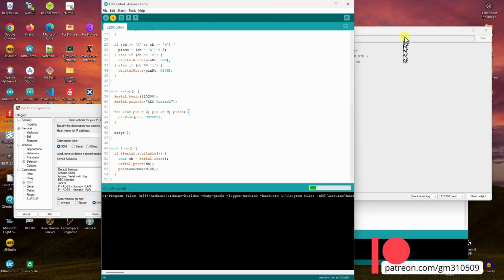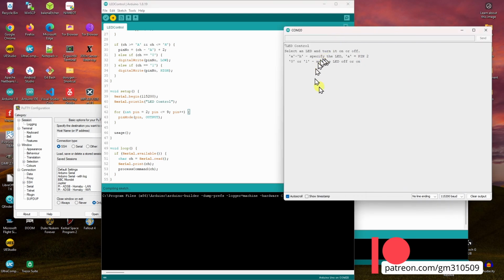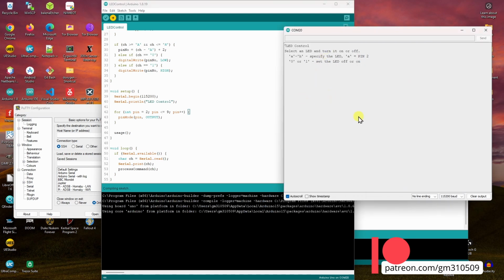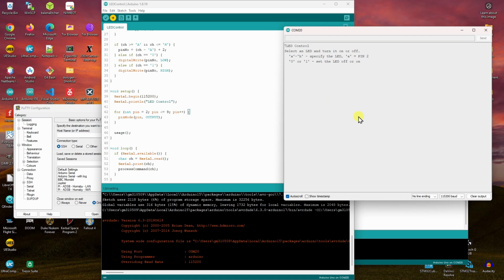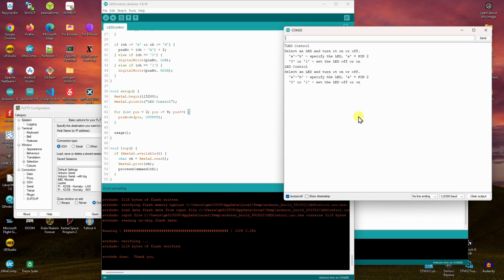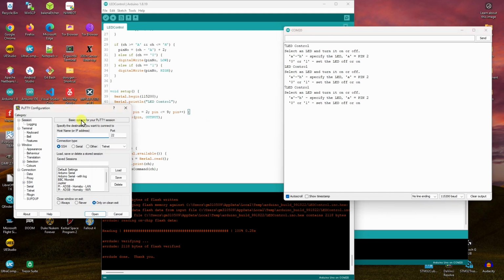Right, you can see it's sort of gone grey, and then when the upload is finished, it'll lighten up again. That's because the IDE is smart enough to talk to its serial monitor and say, hey, they've requested an upload, so you need to release the serial port so I can do the upload, and then I'll let you know when it's finished, so you can turn back on again. That works for the Arduino IDE because it can coordinate with itself, but PuTTY is a separate program. So why would we want to use PuTTY?